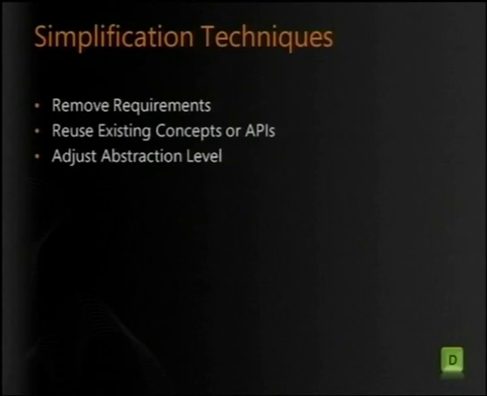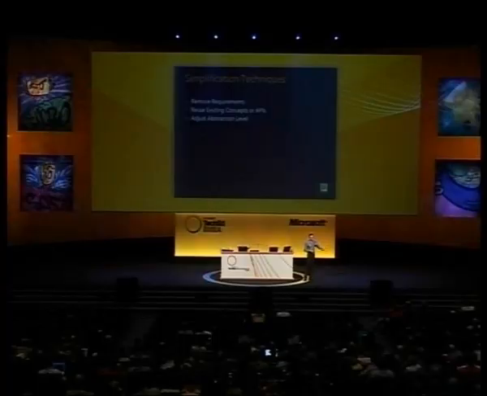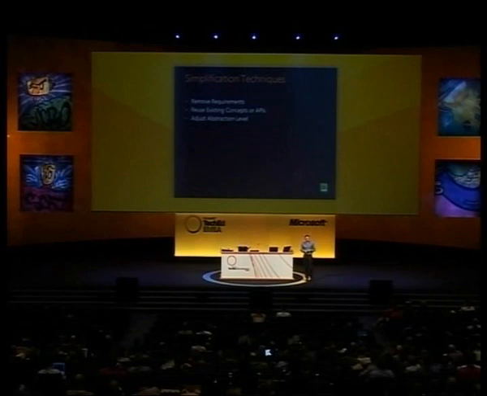But there are some simplification techniques. Often we start with a design that we feel is a bit too complicated. And there's one very common simplification technique, which is, let's cut some requirements. Maybe our event log doesn't need to support localization at read time. It will support localization at write time, but not at read time, which was actually the design in the first version of the framework. It was later added on. That's just cutting requirements, and often people say, it's a very corner case, so let's not do it.